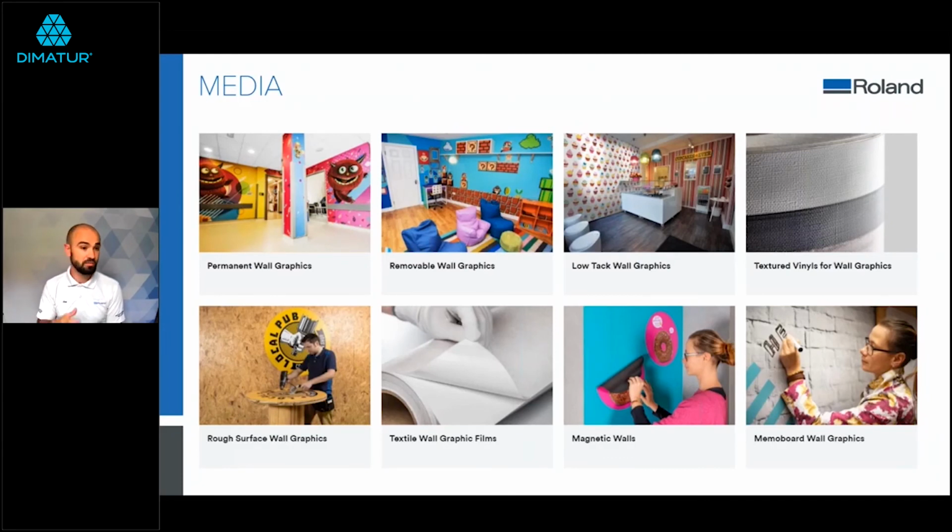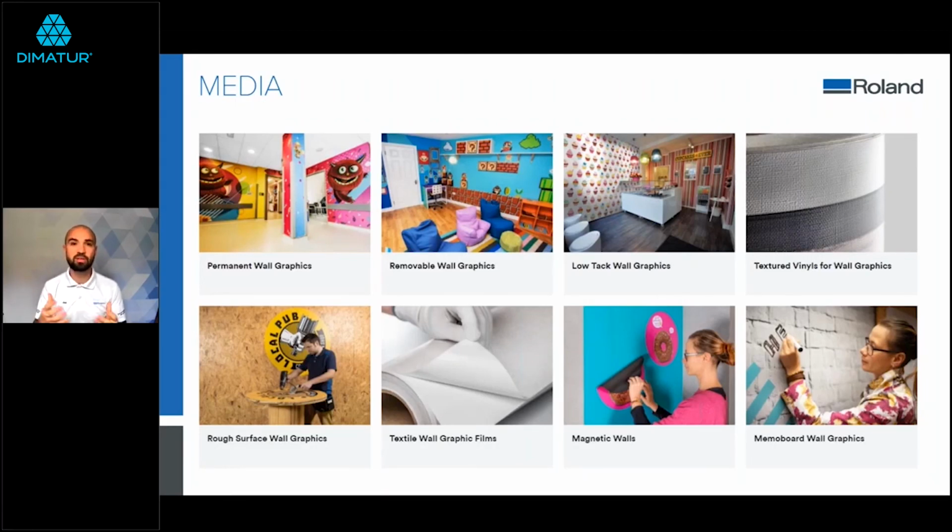Some of these different graphics may have air release adhesives, which basically means the adhesive is not a full solid coat, but has small channels in it. So when you come to squeegeeing those onto the wall, the air bubbles that you may get when you're applying large graphics will have channels that they can move along, so you don't get creases when you try and squeeze them out. There's textured films that we can look at, things like linen feel or canvas feel vinyls.